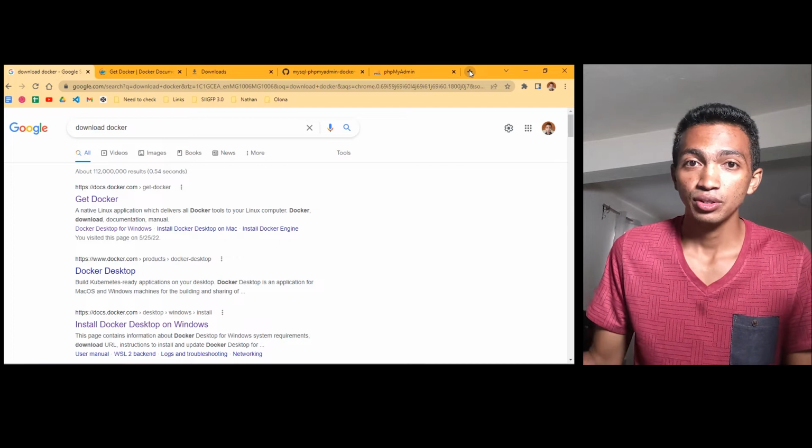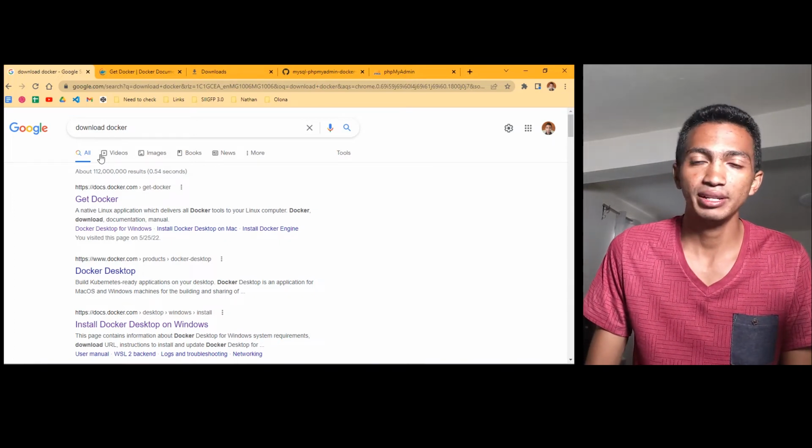But thankfully, that's no more. There's no more issue now. Right from heaven, we got Docker. So with Docker, from setting up the database in hours and days, now we set it up in seconds. Yeah, really in seconds. So the first thing you need to do is to download Docker.